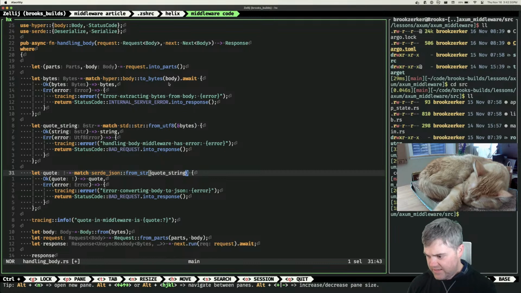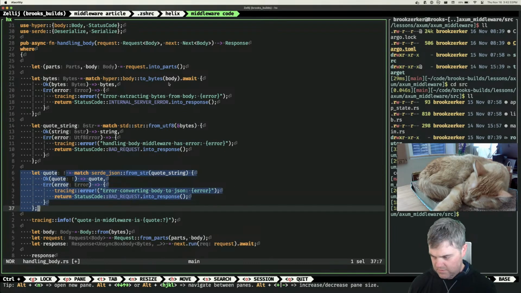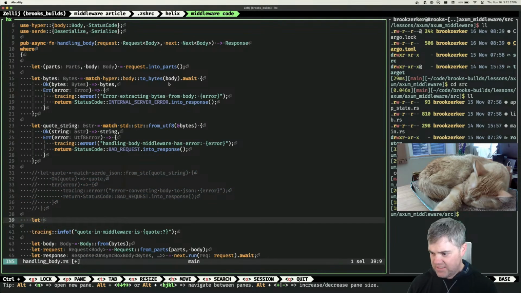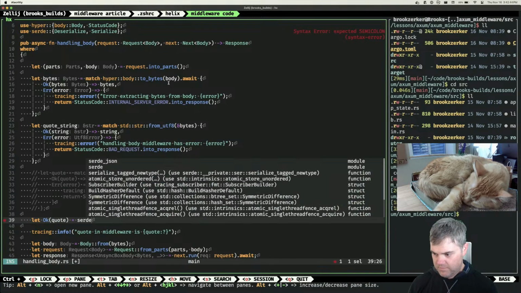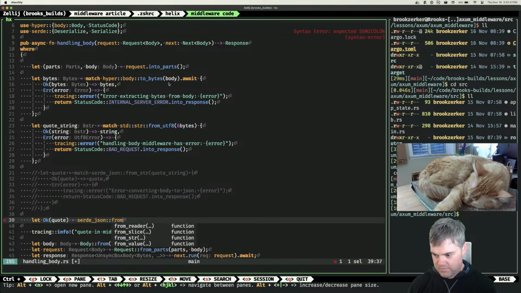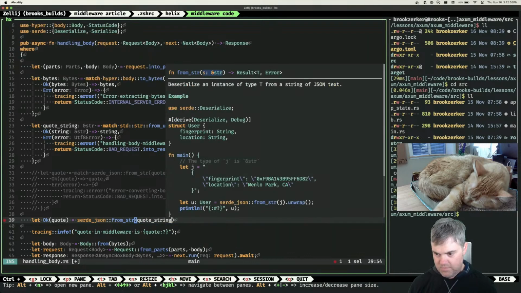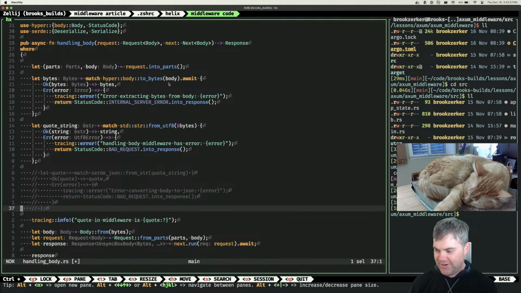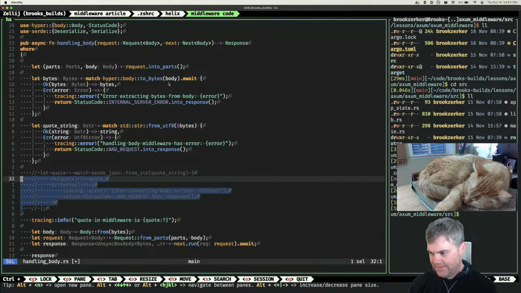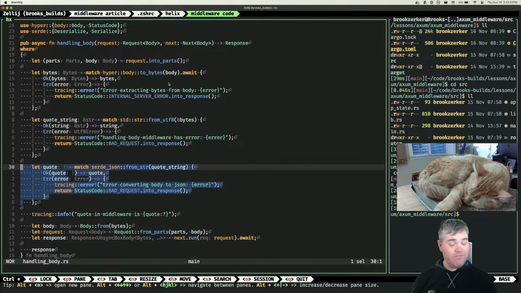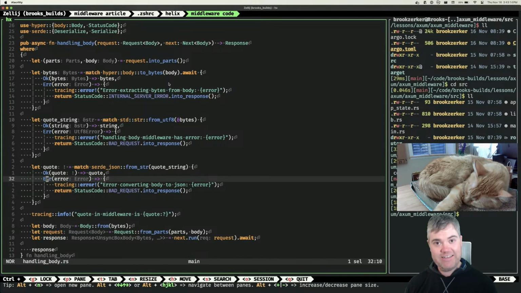Let's say I didn't do this. I want to do let Ok(quote), so how do I get the else? Oh, okay, I'm not crazy. And yeah, I haven't figured it out. It would be really nice if I could do something like let Ok(quote) else and then extract the error, just grab it, and that would be amazing, wouldn't it?